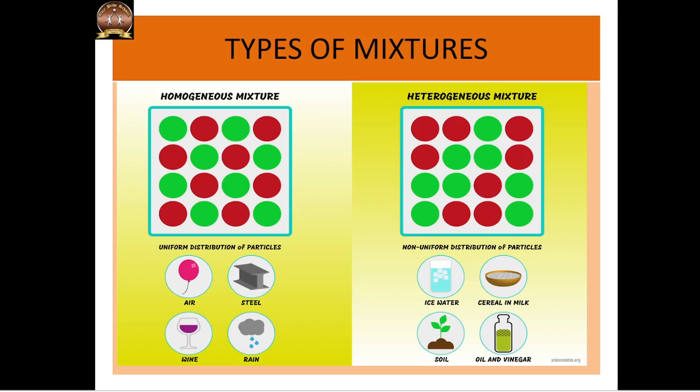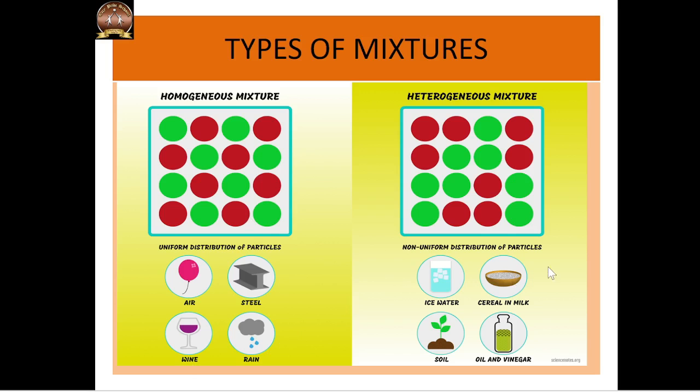So in any part of air you take, the maximum number of atoms would be made up of nitrogen. They would be nitrogen gas, which is maximum in it, because we have learned that 70% of it is made up of nitrogen. And then you would have lesser of oxygen and very little of carbon dioxide in it. Any sample of air from any part of the world you take, you would find this ratio to be the same. That is why we call air a homogeneous mixture.